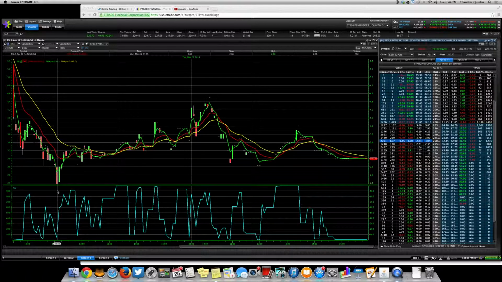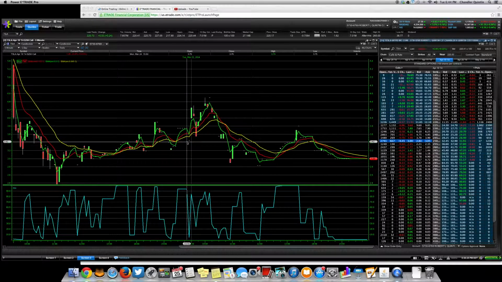If you got it on this low, you would have been in at 2.38, and the high of the open was 4.50. So 4.50, so you got in at 2.40. That is an 87.5% trade right there. So with a $10,000 investment, that would have been $8,700 in your pocket.